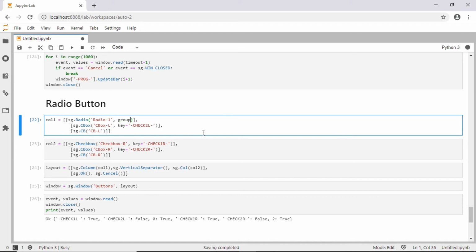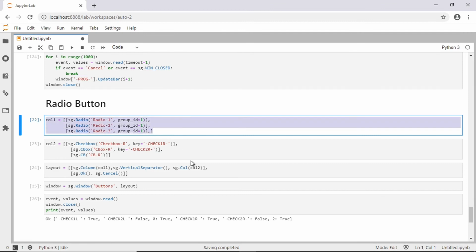The group is very important, as you will see in a minute. I will give this group number 1. So this is group ID 1. Okay. Now let's change this. This will be Radio 2, Radio 3.